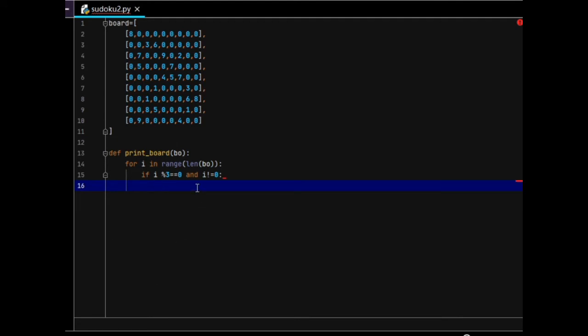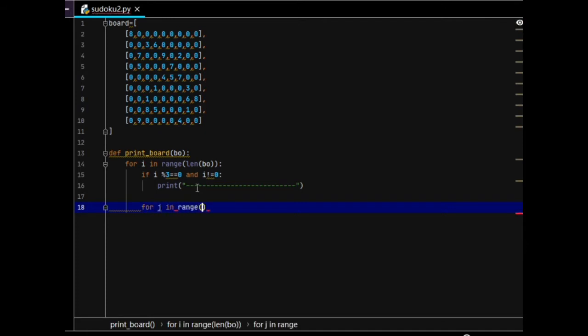So we will take this and we will print the dashes. I think these many dashes are enough. Then next we will exit out of this loop and we will write for j in range length of the first element of our board, or I mean of each tuple.